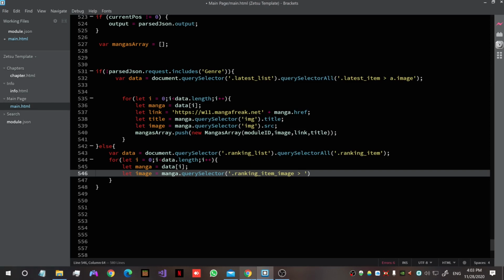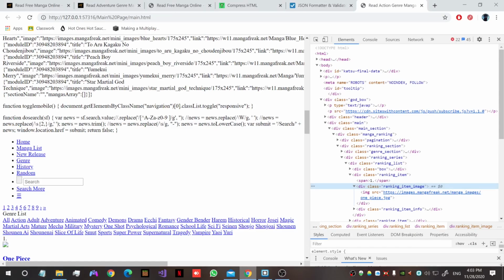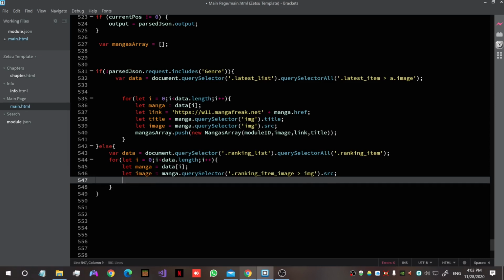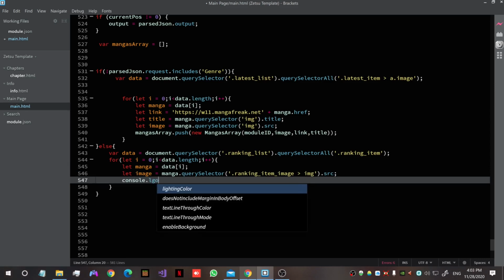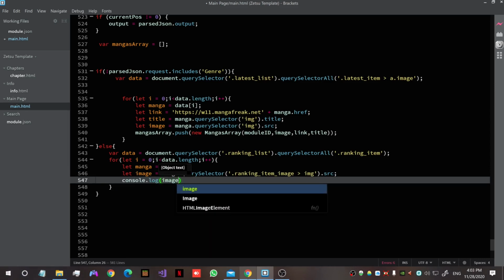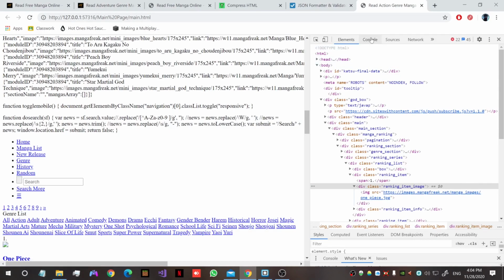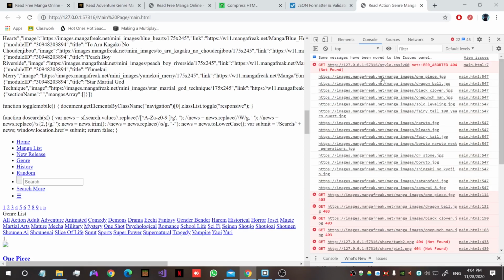Not really a bunch, it's going to be 2. So it's going to go to the image source. So IMG, there you go. So now you get the SRC, and then to verify that it works, we're going to console log image. And once you do, refresh this page, go to your console, and you should see that you're getting all of the images, which is a good thing.